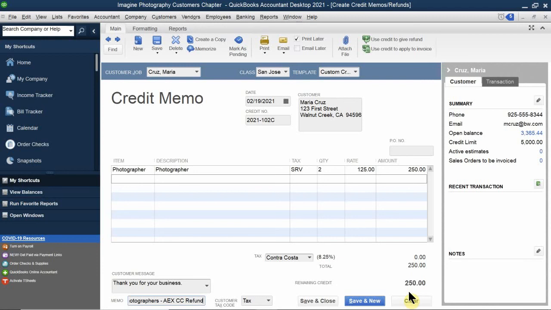Once again, if you are using the refunds and credits window on the home page or anywhere else besides actually going into the invoice and clicking it, you're going to have to manually enter in everything, just like how I just did it right now. There's no association, even if you type in the invoice.